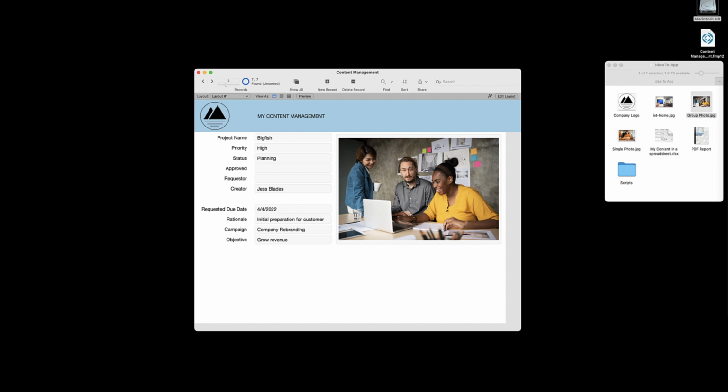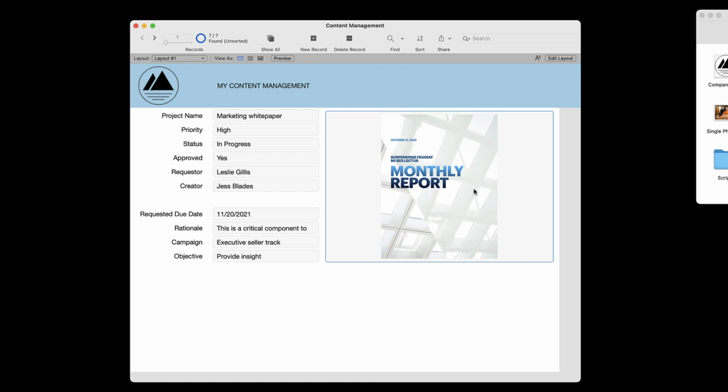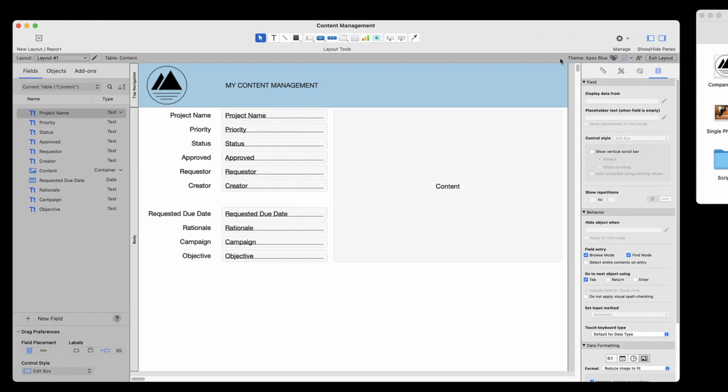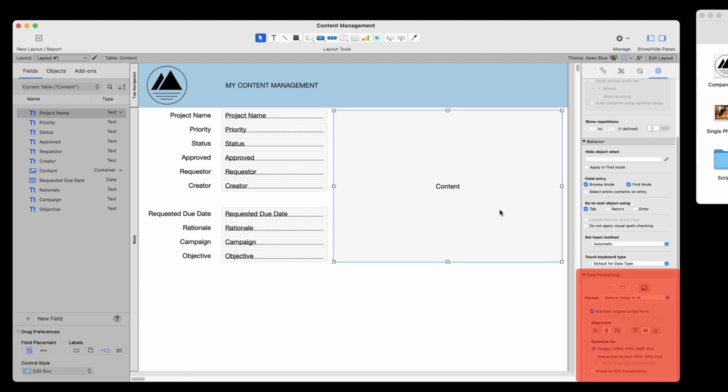Now, remember what I said that you could interact with specific content when you put it in a container field? This is true. Let's take a closer look at this PDF file. Right now, it doesn't look very interactive. Now, for some of you, that might be enough. But if we want to turn up the coolness a notch, you can make a container field an interactive container field. You do this back in layout mode using the inspector. With my container field selected, I will click the Data tab and scroll down to the bottom to the Data Formatting section.